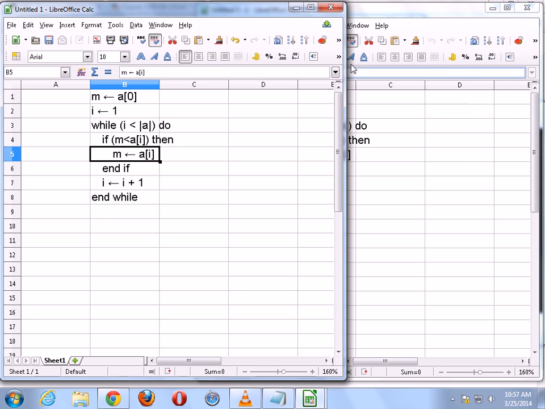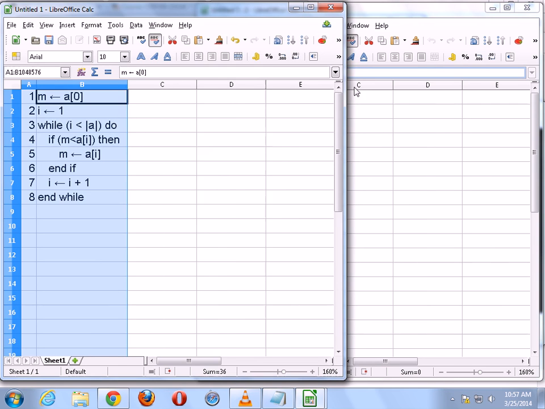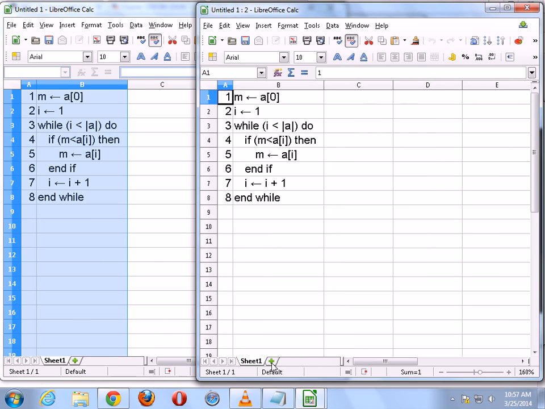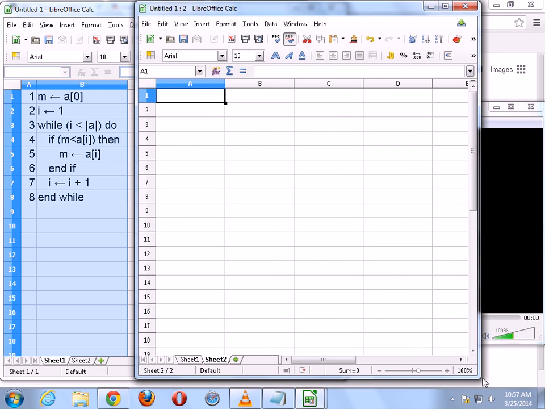One more notation. There we go. All right, so now we can use another sheet to trace this particular algorithm.